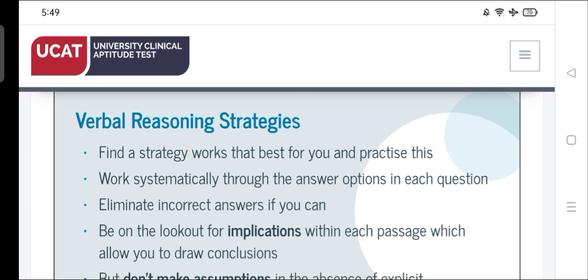Work systematically through the answer options in each question. Eliminate incorrect answers if you can.